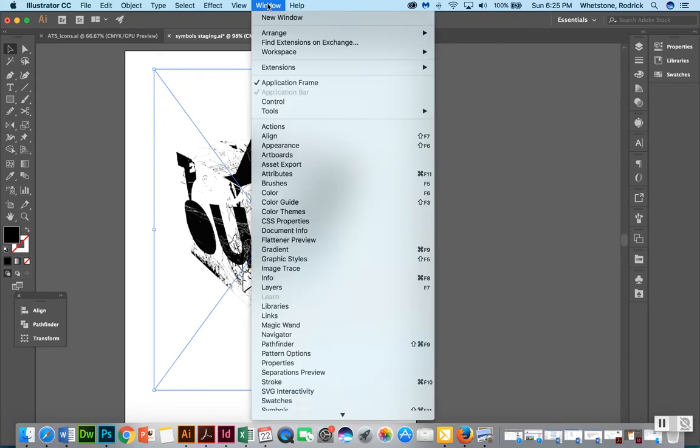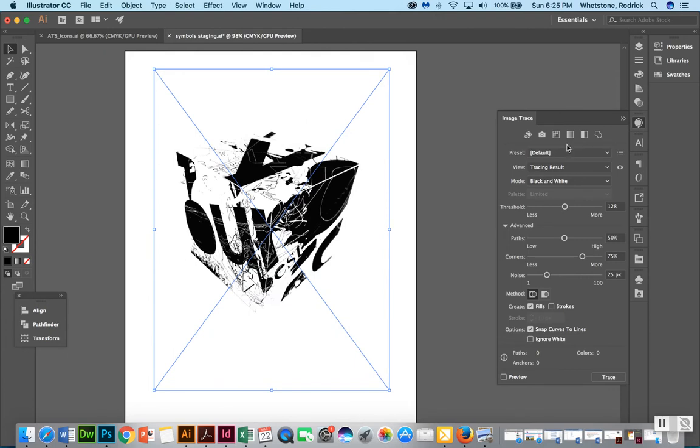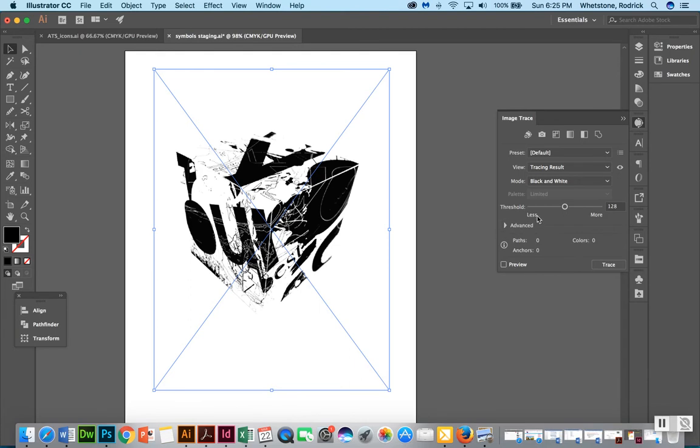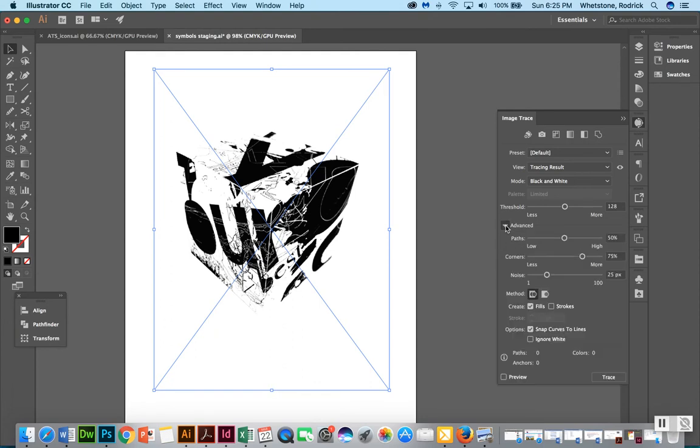So we're going to go up to Window, down to Image Trace. And one thing I'll do right off the bat, your image trace should be like this. I'm going to click on Advanced and then ignore white.